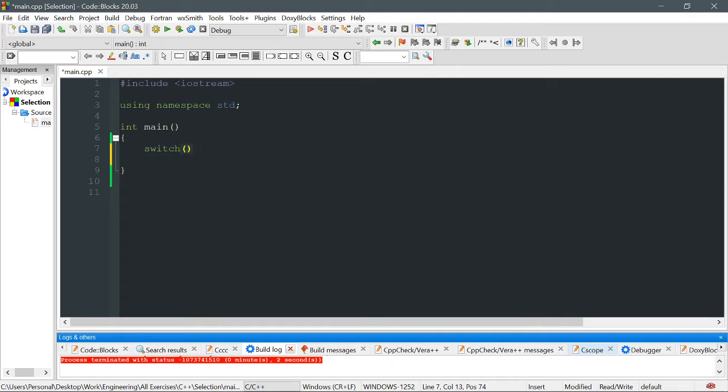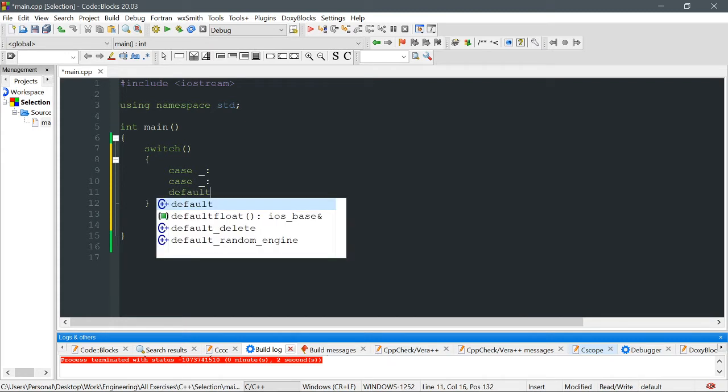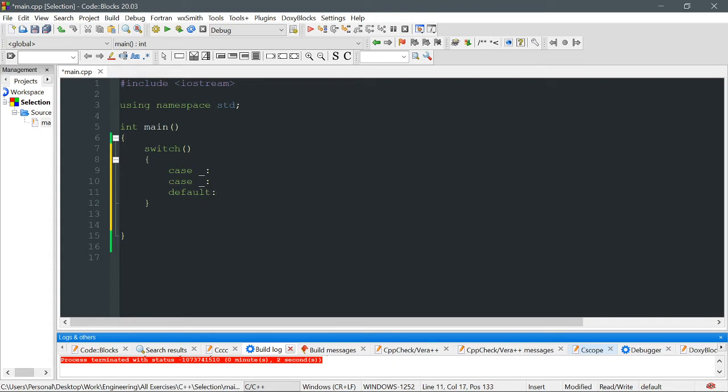And this is the pseudocode of how you are going to use it. Then you are going to use a case, then a value. So we'll just empty the value first. And of course, after that you have a semicolon. By the way, you need also to block this one, to indicate that that is the beginning of your switch statement. So again, if you have another case, you have a case, then another value, and of course you are going to make use of a default at the end.